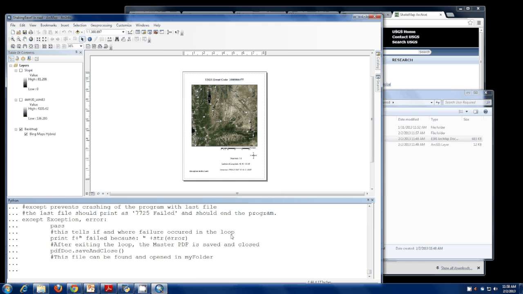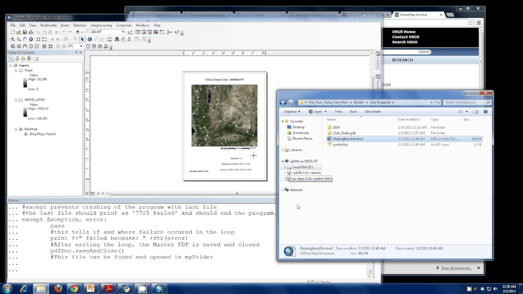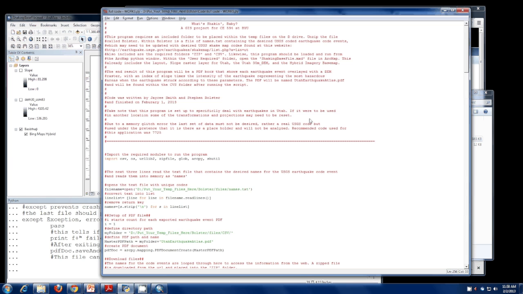But we want to show you a little bit more of what all the code is that we just loaded in. So how that works, we'll go through it right here. As you can tell, there's a little bit of information up here. It tells you where it gathers the USGS information, the website that we showed you, and kind of goes through the basics of what's going on here, which we will cover as we run through this code.